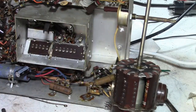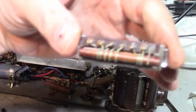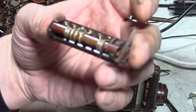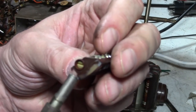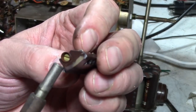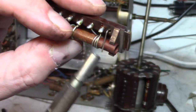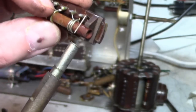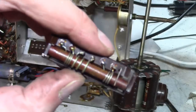Where's that one I just popped out? Here we go. You never saw one of these before. That's what's inside there. And there's a little trimmer at the end, and that's so you can set the local oscillator. Very simple arrangement. It's a threaded piece of brass, and this piece of wire here actually runs in the threads on that screw, and as you rotate it, it moves in and out.